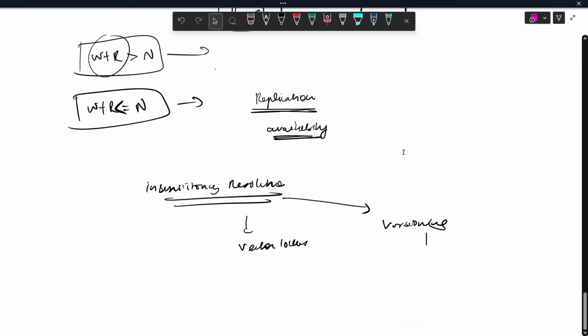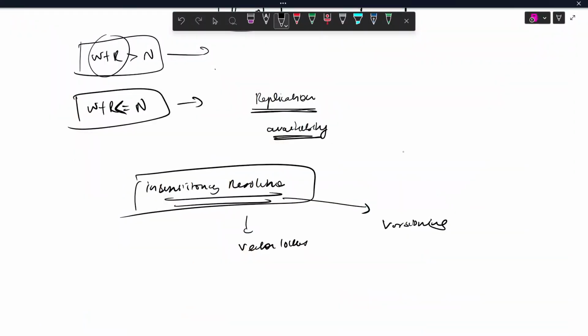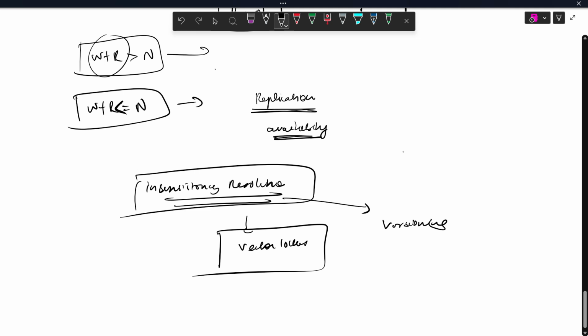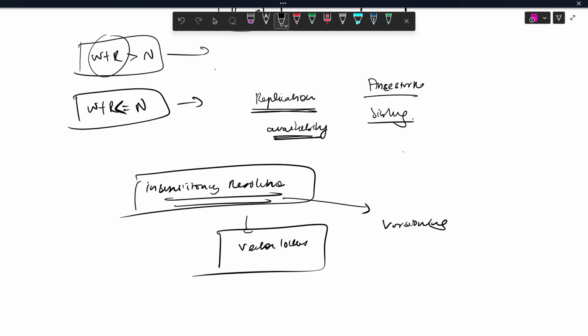So basically, in consistency resolution we can make vector clocks for each of the changes. And there are two things that we consider: the ancestor relationship and the sibling relationship. For two vector clocks, a vector clock D1 will be an ancestor of D2 if the version number in D1 is older than D2.